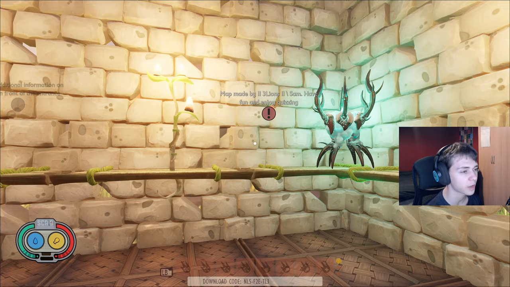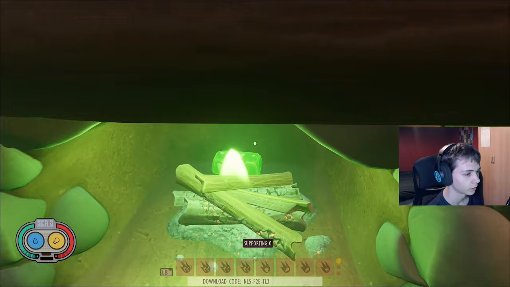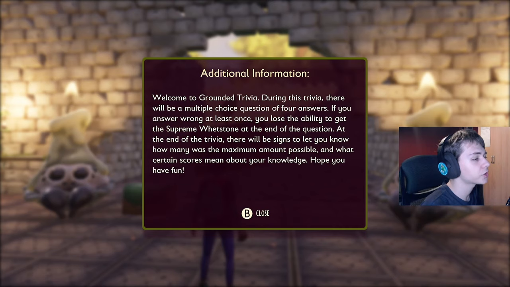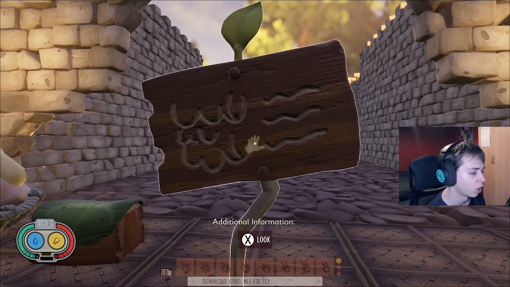Well, I gotta have a look around to see if I can find any of these sour jewels first of all. There's one. You know me, I love my hidden stuff and my secrets, and I don't ever say no to that. Additional information: welcome to Grounded Trivia. During this trivia, there will be a multiple choice question of 4 answers. If you answer wrong at least once, you lose the ability to get the Supreme Whetstone at the end. At the end of the trivia, there will be signs to let you know the maximum amount possible and what certain scores mean about your knowledge. Hope you have fun.